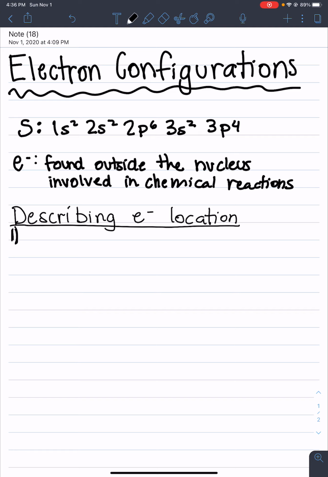If this is something that's interesting to you or that you want to know more about, you're welcome to either ask me questions or to Google or look up YouTube videos on it, because there's a lot more about this topic. But with coronavirus, we're not in school a lot, and with the length of the year, we just don't have enough time to cover all the details. So I'm going to be telling you some basic things about electron configurations. I'm going to tell you what it's going to look like for your test, what things you're going to need to know, and then if you want to research it more, you're welcome to do that, okay? But hopefully this will give you a basic understanding.